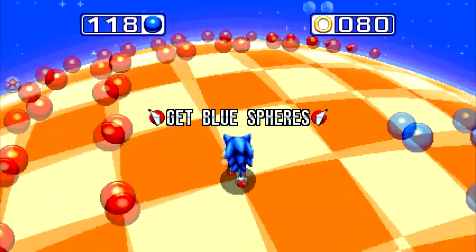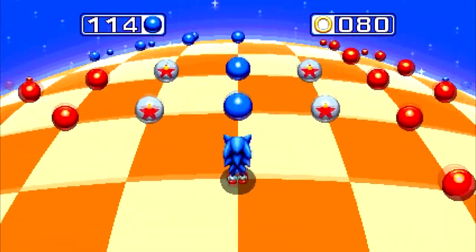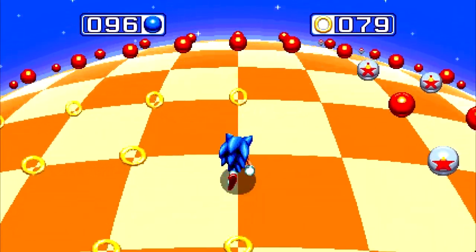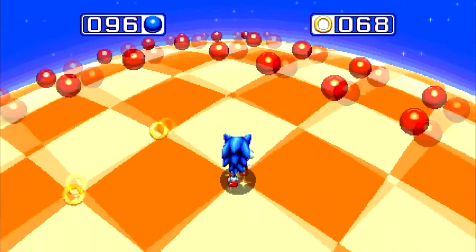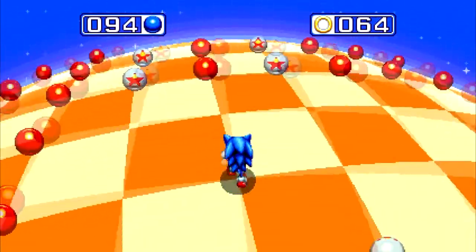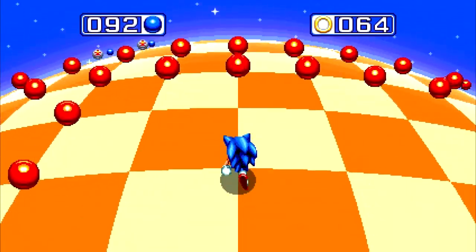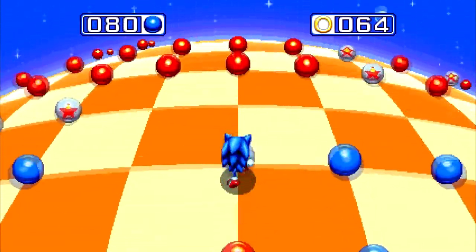Whoa! Okay. Oh, I remember this one. This one draws itself out. There's a blue ring power up. Wait, hold on. Okay. Blue ring power up, that when you hit it, you drop your ring. Huh, okay. Large rings in this game. And a blue ring power up.